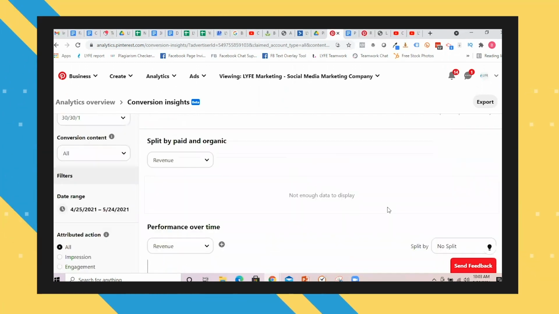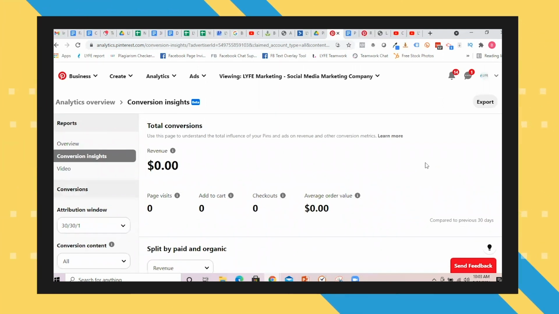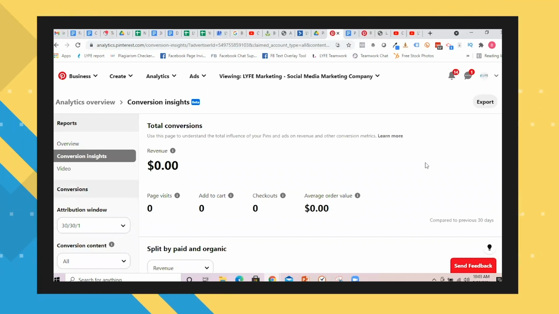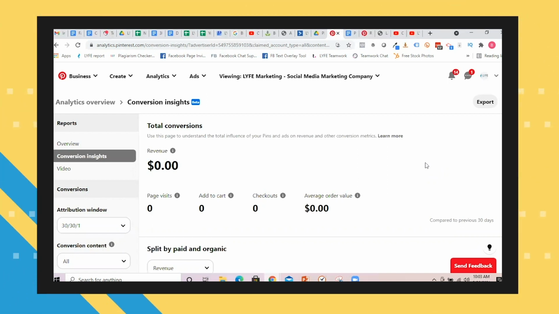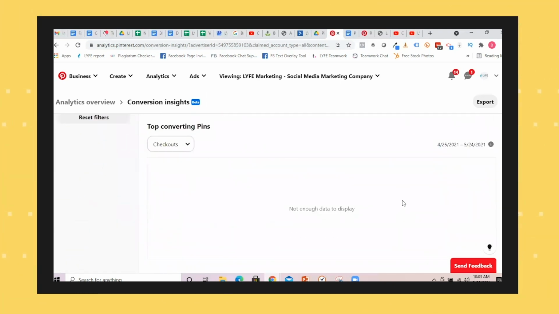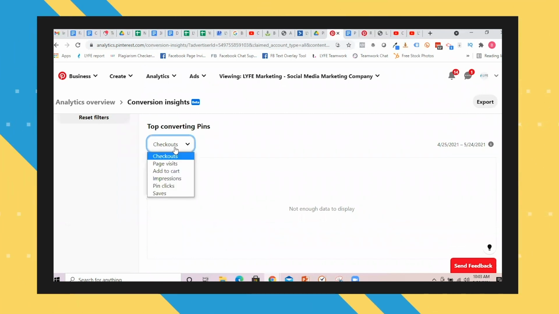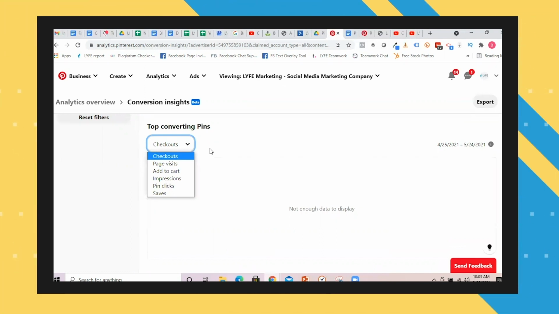So the biggest thing on this page is if you are wanting to monetize your efforts on Pinterest, if you're wanting to see every dollar that's coming in from Pinterest and really optimize your pins and the content you're posting on Pinterest for more website traffic, more conversions on your site, this is where you want to be looking. You want to have that conversion tag installed so that you can have access to all of this data and say, okay, let me look at my top pins and see which type of pins, what type of content is getting me the most checkouts, is getting me the most add to carts. And that way you can optimize your Pinterest strategy from there.